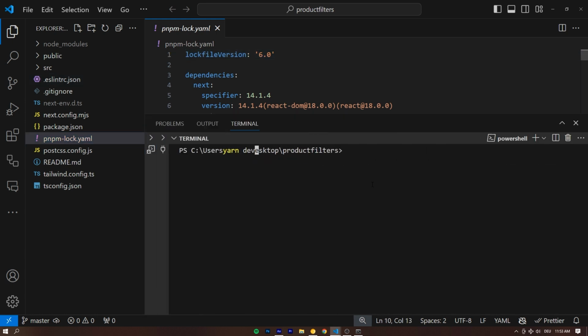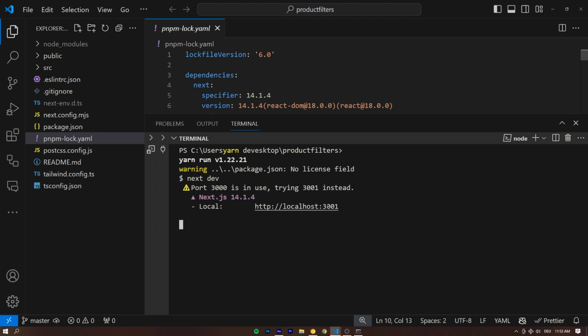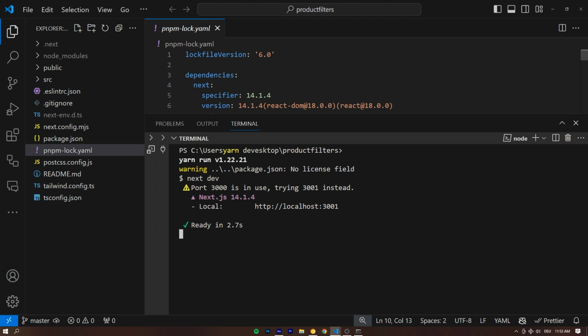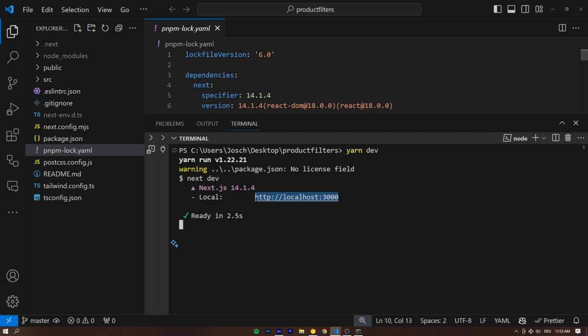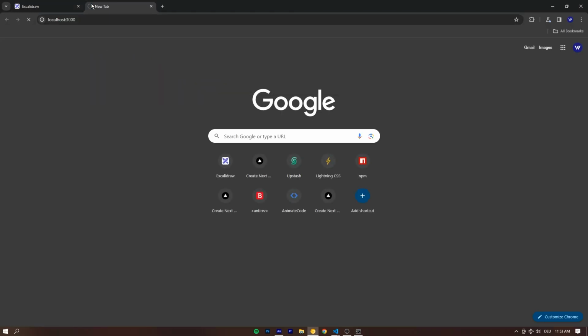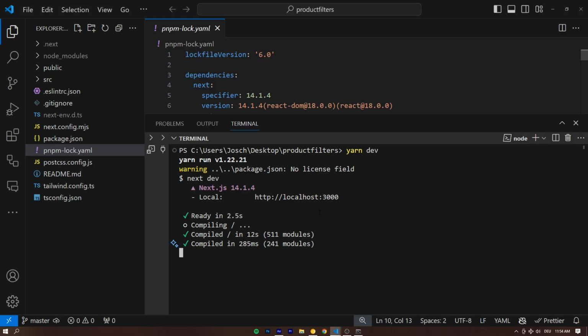So let's see if everything is working. Before we start anything, let's see if the default setup is working. I just noticed I already have another app running, so I went ahead and stopped that real quick. Let's start this up again, and that will start our project up on port 3000 under localhost. So let's navigate there, and we should see the basic blank Next.js page. If we do, then that means we have set up the project correctly and we can get started. Perfect, there we are, which means we've done the setup correctly. Everything is working as expected.